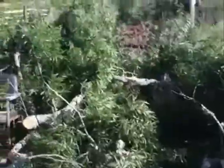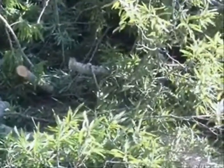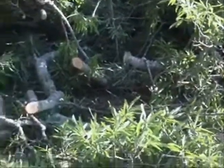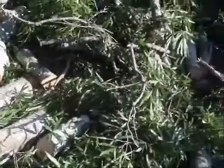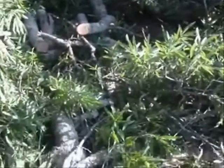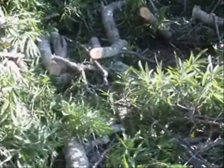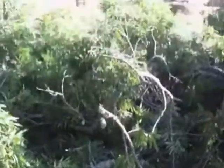Got her cut up — got the big stuff cut, what I could get to. I didn't want to get up in that mess and start falling down, but the sun's kind of bright this morning. Got it cut down to these little limbs. I'm gonna load these limbs on the trailer and haul them over to our limb pile, and Mama can get her firewood. I got one more big one up there at my grandma's house, but I might have to drag it down here and cut it up. Right now I'm gonna hook up to the trailer and start loading these limbs. Appreciate y'all watching, hope you enjoyed the video.